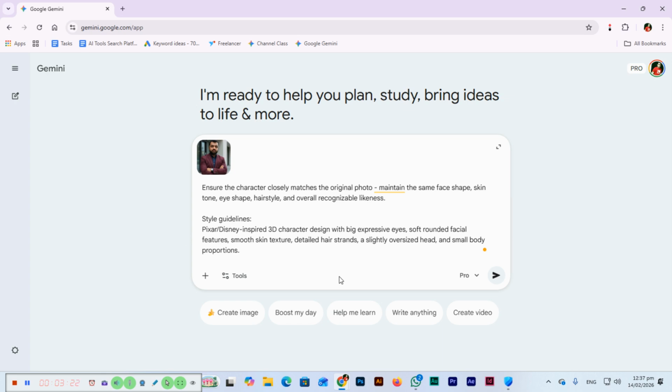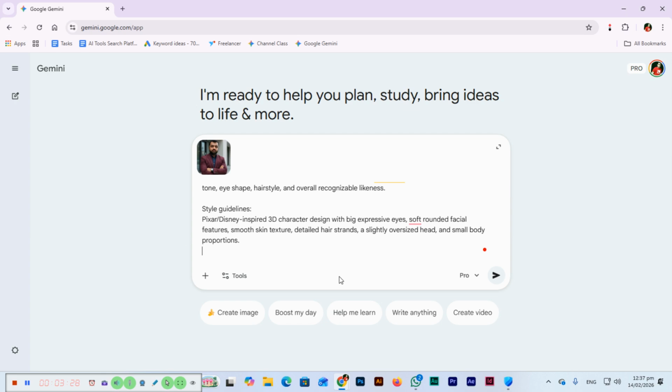I have explained the style guidelines, and now the clothing should be inspired by the reference photo, keeping similar colors, style, and overall vibe.